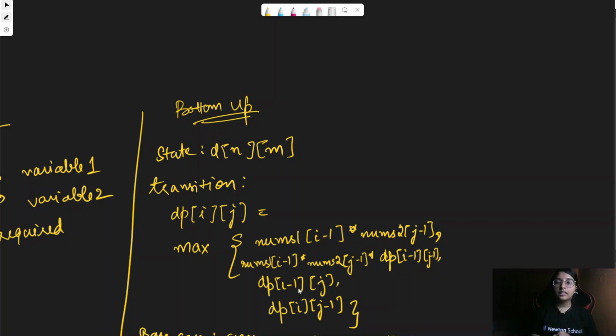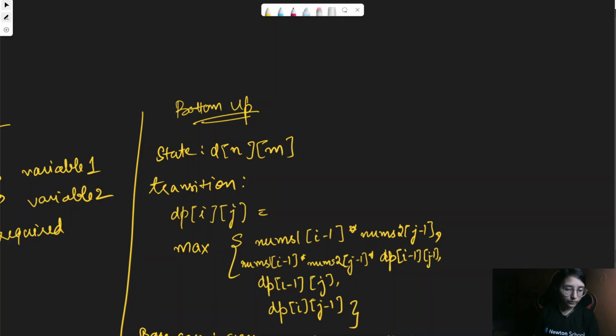Or we will be checking that when making the first one only as the variable and keeping the second, nums2, as the fixed part, then at that moment are we getting the maximum answer or not? Or if we are keeping the nums2 as the variable part and nums1 as the fixed part, then at that moment are we getting an answer or not? So this is how we are checking for that out of all these in which we are getting the maximum. So this was about the approach of doing this question. Now let's directly head over to the coding part of this question.